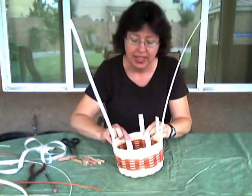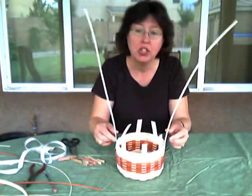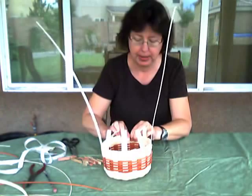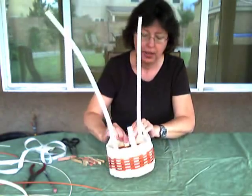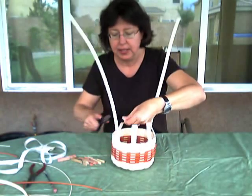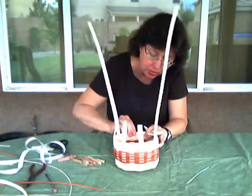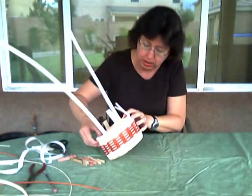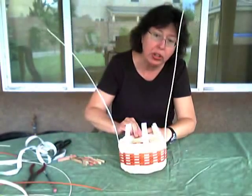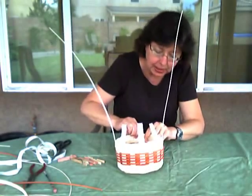Alright, the ones that are on the outside, they get tucked inward. Don't bend in your handles. We do not want to crease those, so leave those alone. And now we go along and we're going to tuck these six short ones. That's breaking - I need to get it wetter. My basket's drying out. Let's cut that a little bit. Try to work quickly here. You kind of roll it over your finger as you get ready to tuck it in. That can help to keep it from breaking.